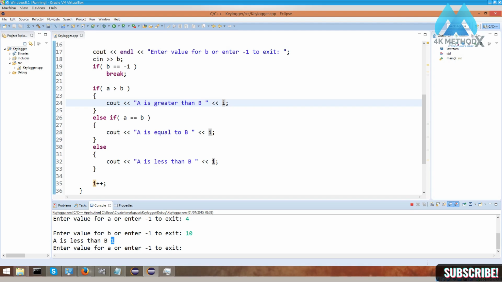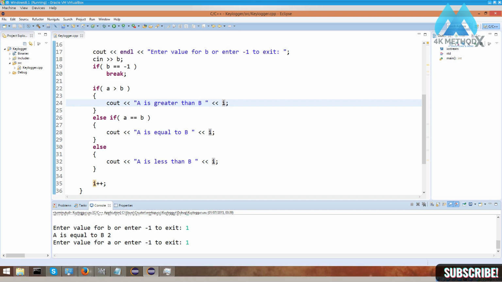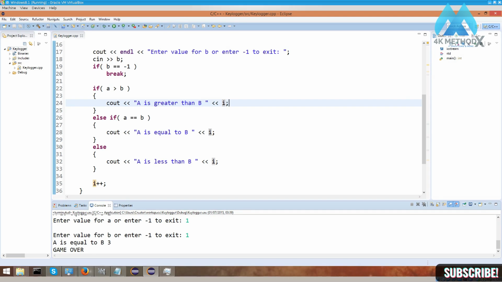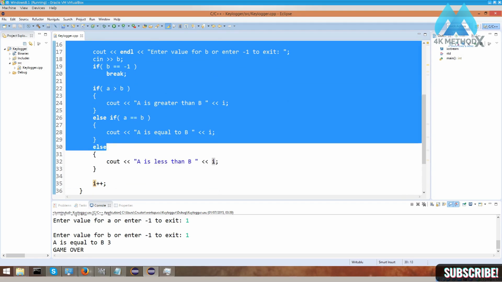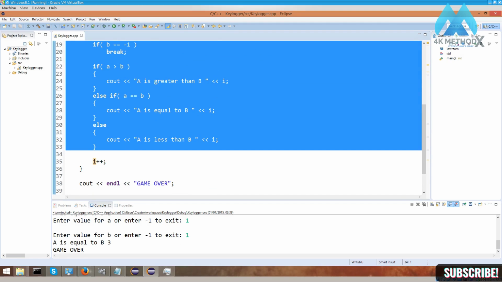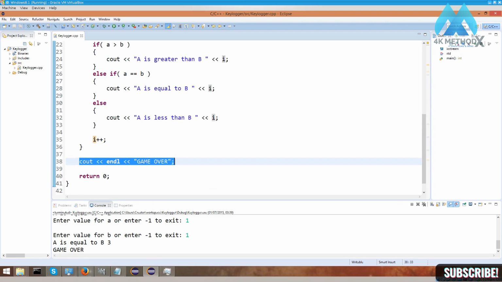It says here 1, so it has increased by 1, and if I just keep on doing this, it's 2 now, it's 3, and once it reaches 3, it says game over. It can't go any further than that because we've just stated it can't go. The loop cannot repeat itself one more time because then it would be greater than 3. This evaluates to false, and this entire loop gets terminated as it exits the loop, and it just prints out game over.